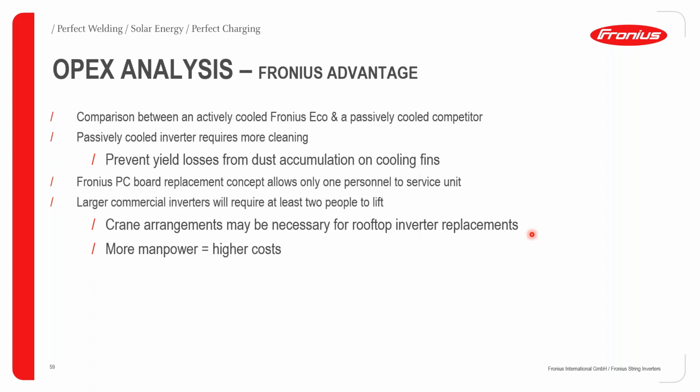So, and so forth. If you look at what advantage the Fronius inverter is going to give you as far as the Opex analysis is concerned, we are going to compare an actively cooled Fronius Eco inverter and a passively cooled competitor. A passively cooled inverter in this case would require more cleaning. This prevents yield loss from dust accumulation on the cooling fins. Because it doesn't have active cooling technology, there's a possibility for dust to hold on to the cooling fins, and therefore dissipation of heat does not happen as efficiently as when you have an actively cooled inverter.